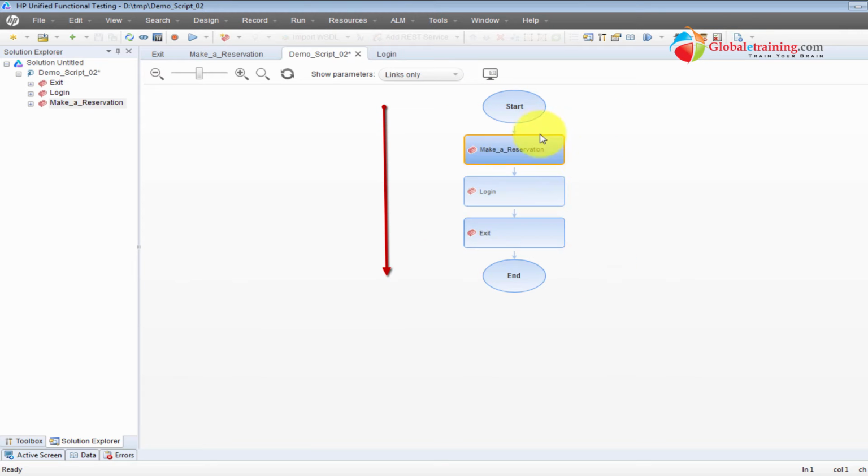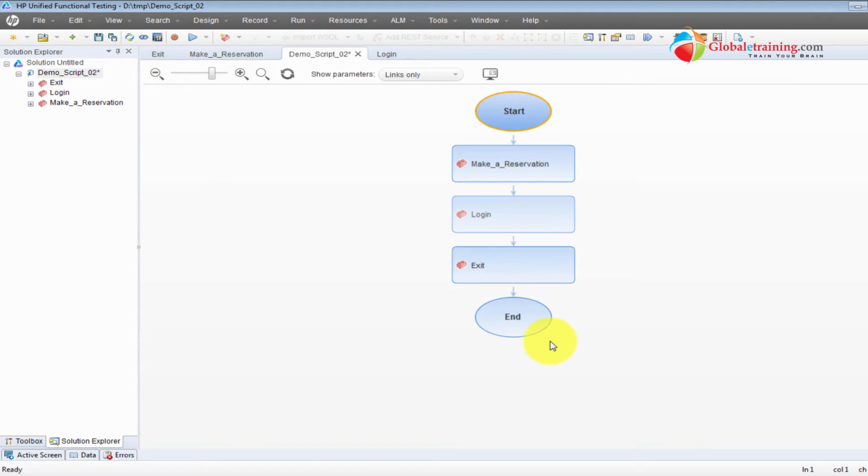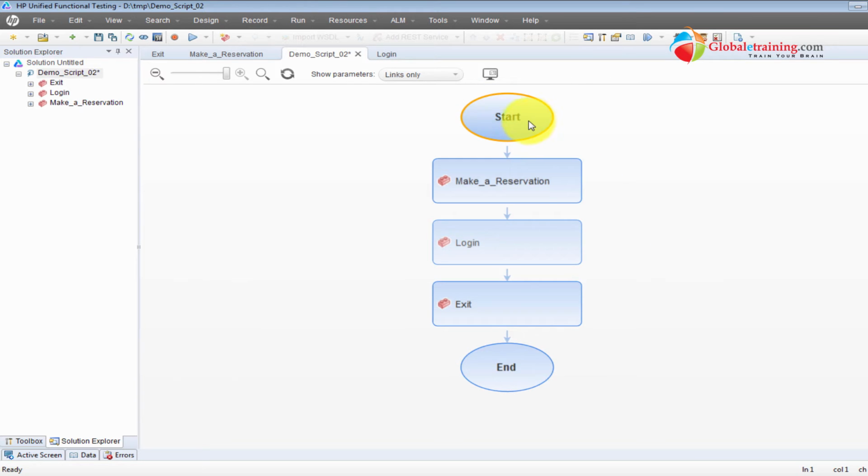So if I move this around like this, it's going to start at the top. It's going to run make a reservation, which does not make sense. We need to have the login first, then make a reservation, then exit.